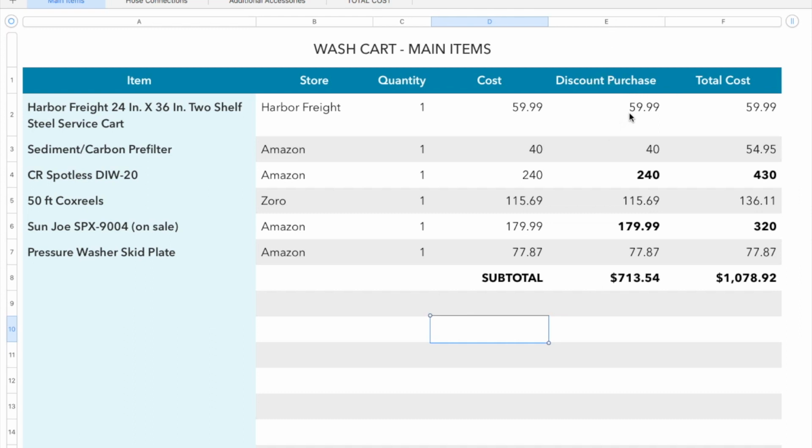Also wanted to discuss the discount purchase column. This is what I had paid for the item at the time that I purchased it, and this will either be because I bought something used, or I used a promo code, or did something like that, and then the total cost would be what you would be paying if you just bought it off of the site currently, right now as it stands. And I also have this quantity column. Most of these items are going to be one, but for a couple of the hose connections and the hoses, you're going to need two of something.